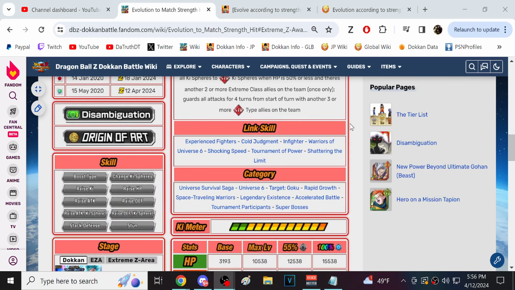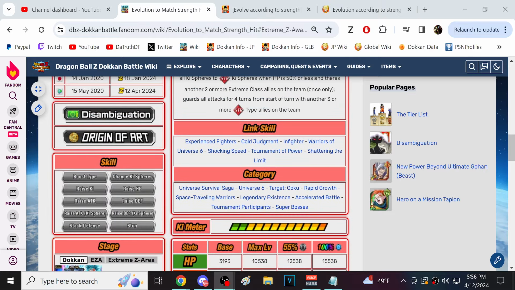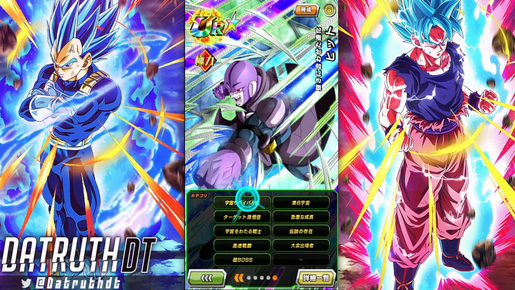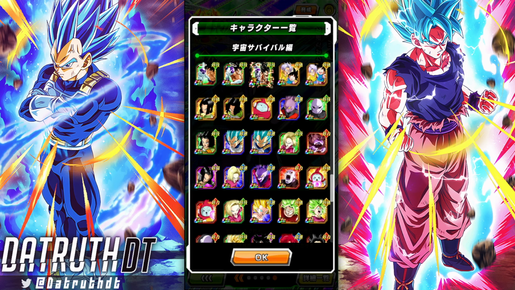Then Hit's links are Experienced Fighters, Cold Judgment, Infighter, Wars of Universe 6, Shocking Speed, Turn Up Power, and Shattering Limit. And then his 12 multiplier is 140%. And then finally, our boy Hit is on several different category teams here. So Hit, of course, is on the Universal Survival Saga team. We've had a lot of buffs to that recently, which is good.